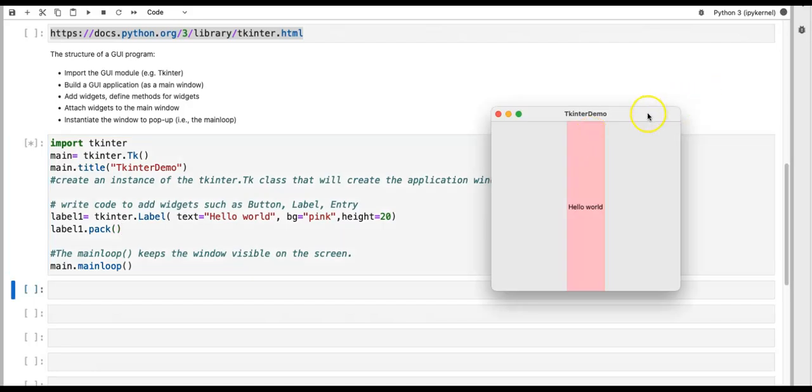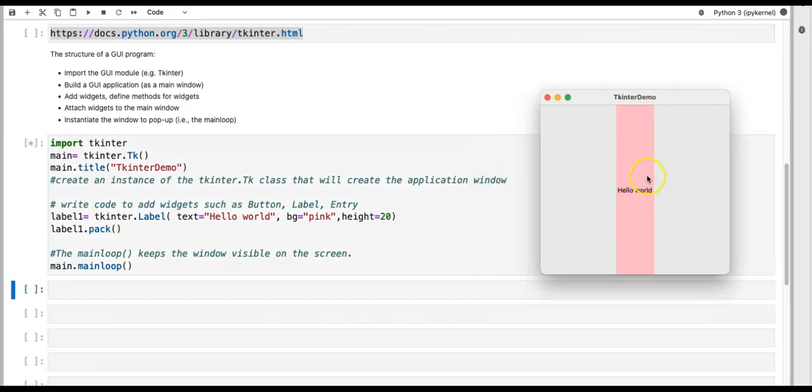Now after running it looks like this. Now I have a background color. You can change the height, you can add width. There are many other properties. I am just showing a few very basic ones, but there are many. There is a design component to these GUI applications, how you want to design it, what color, font, background. There are many combinations you can use. This is just a small example of how you can create GUI applications.